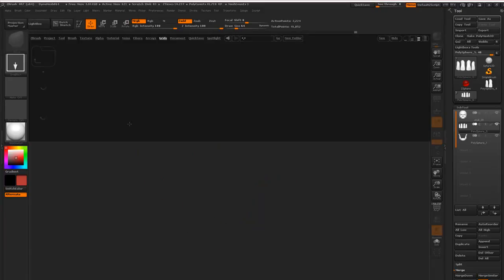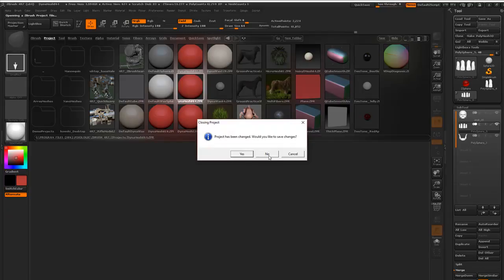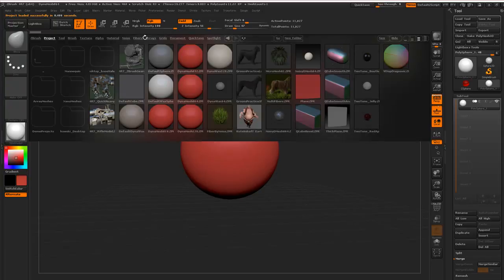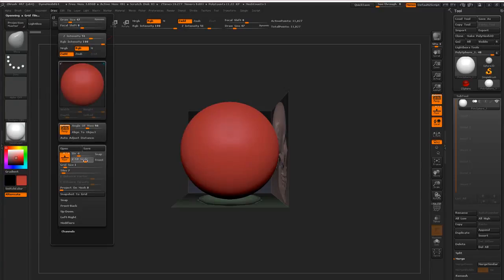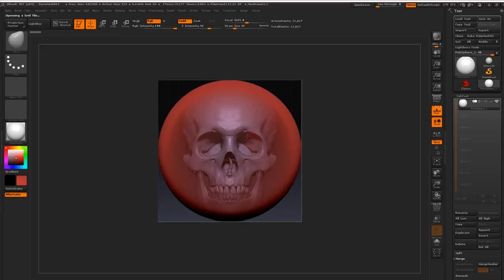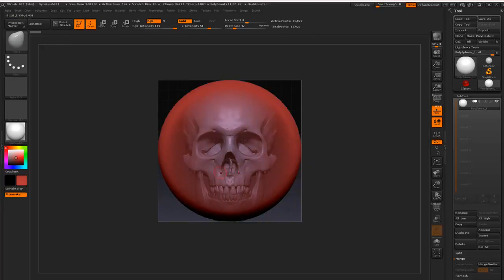We're going to go to Lightbox, and under Project we're going to click on our Dynamesh 64. I'm going to hit No. We already saved the changes, and within this file we'll go back up to Lightbox, Grids, Human Skull, Draw, Fill Mode 3 like we did in the beginning, and turn off perspective and sculpt it again. And then when you're done with that, do it again.